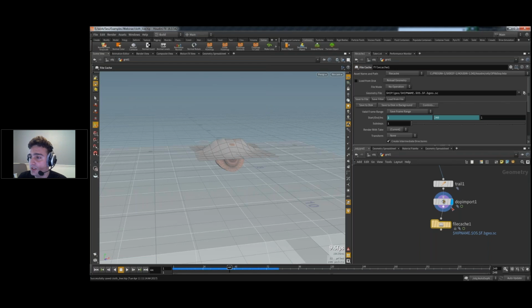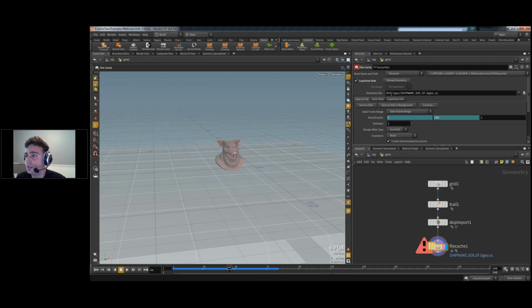And what the file cache node does is basically write out the geometry onto the hard drive, which is nice because now we can just write it off to disk and we don't have to deal with it. Before joining SideFX, I actually never used this in production, and I always complained about how it's always recooking my stuff, and then I learned that that's usually what you want to be doing. As soon as you have something that you like, you just drop off a file cache. So we can also check it to load from disk, and that's going to error because there's nothing written out to disk yet.